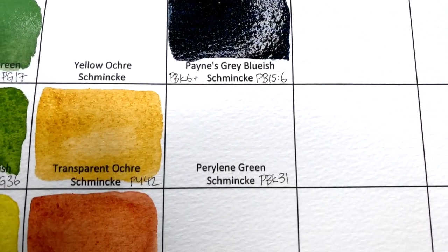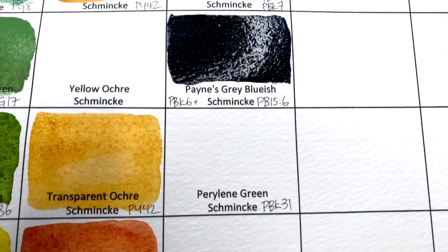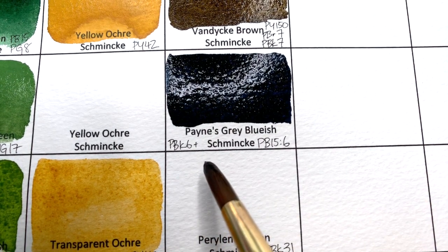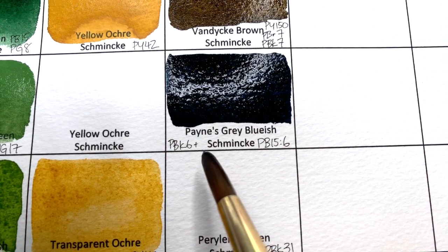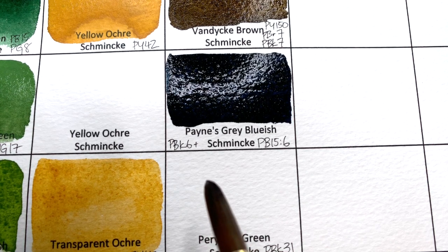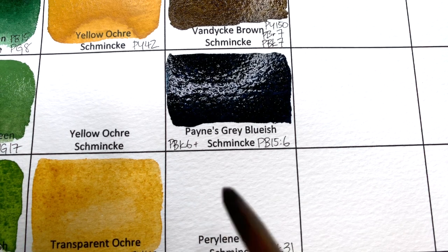Next one is Perylene Green. Oh, I didn't talk about the pigments for Payne's Grey Bluish. Let's do that first. It has PBK6, which is Sungite, a name I've not heard of before, and PB15:6, which is phthalocyanine blue.